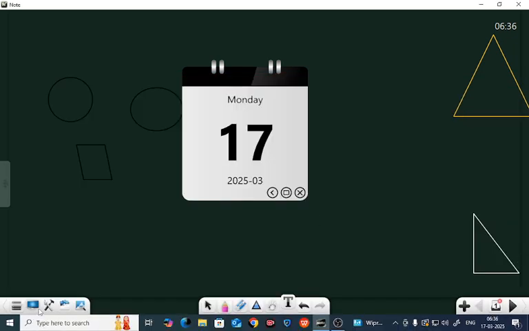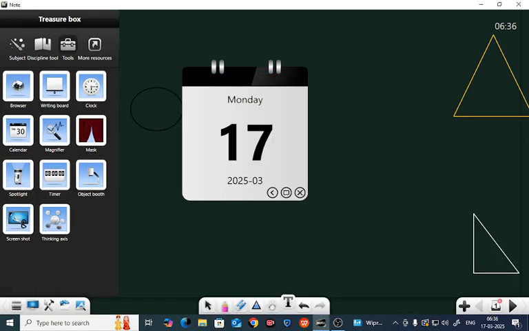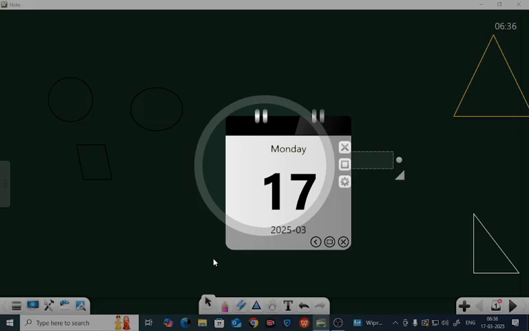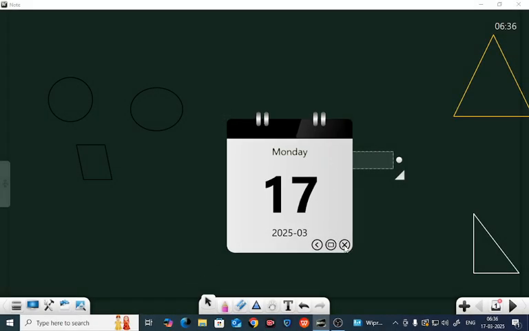This is a mask. You can mark this here. You can write a question here, and the answers will be marked here, and you can use these marks also. Not only that, you have various facilities of spotlight. This is the spotlight. You can use this spotlight according to your need. You see, this is the spotlight, right? Besides this, there are other things also, right? This is the date, right?